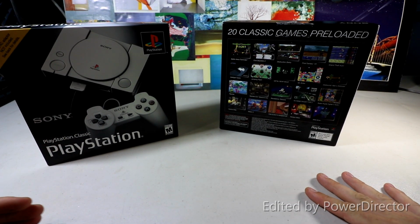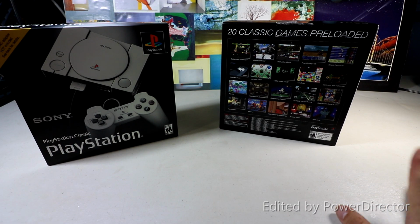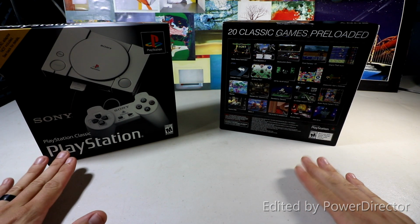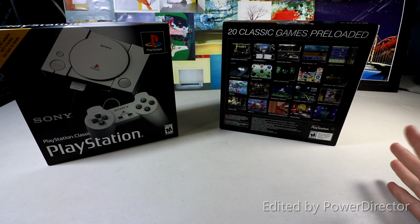I never jumped on the train to get one, but at $20, I was like, this is cheaper than Raspberry Pi, and I've seen people playing NES and Super NES, and a lot of the retro consoles on here. So the fact that the processor on here is powerful enough to play all that stuff, I was like, for 20 bucks and the controllers, how could you say no?